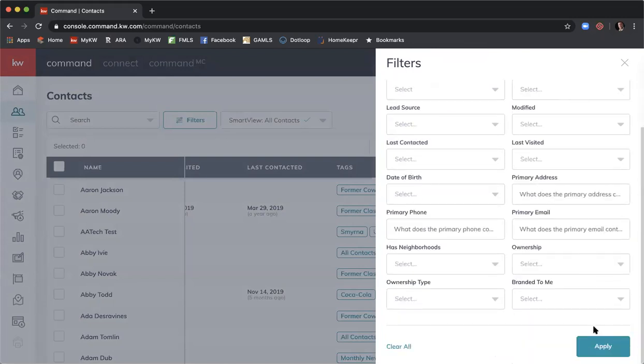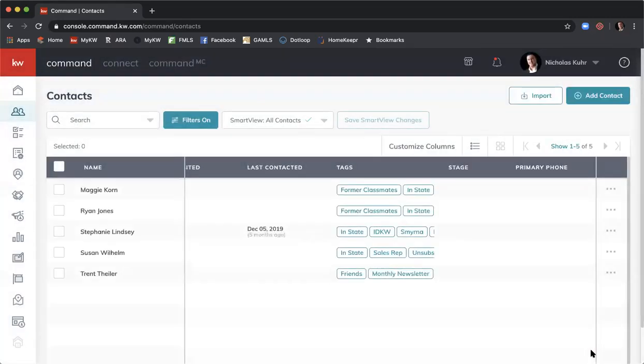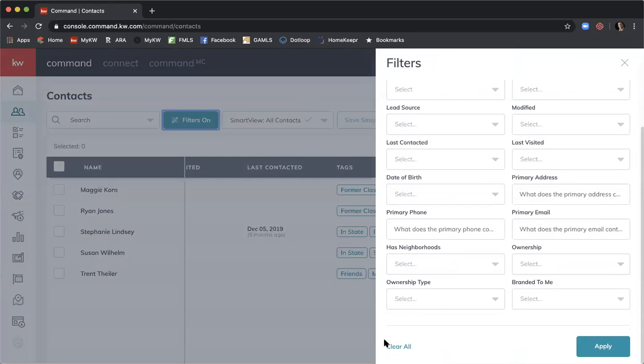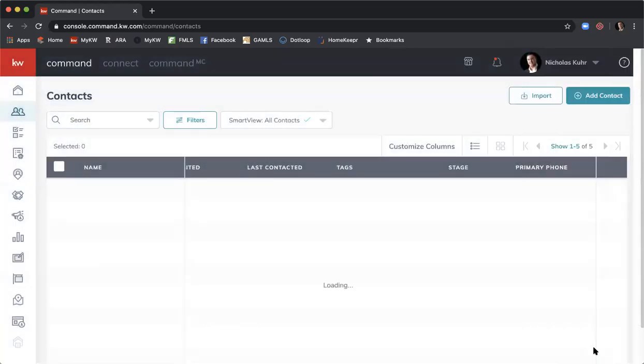You can click apply. And now all the people that I have in my database that went to Auburn are right here. So I can easily send them out a message as well. And then if you want to clear them, you just click clear all and apply.